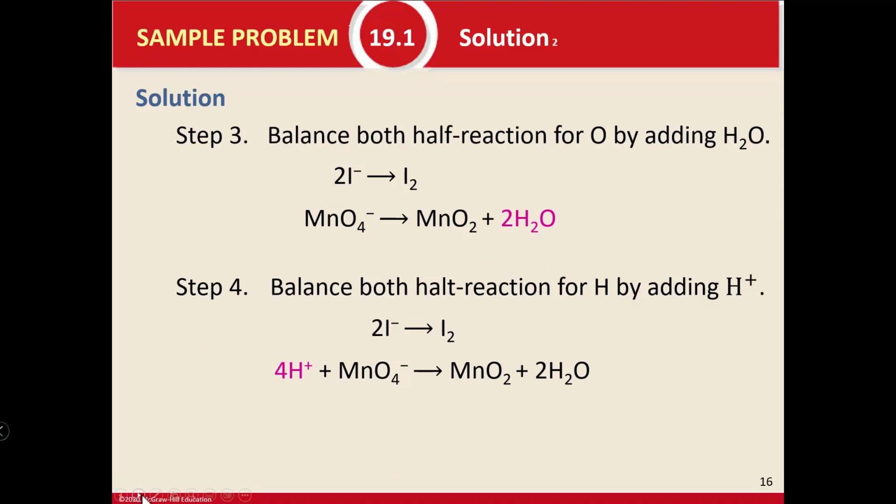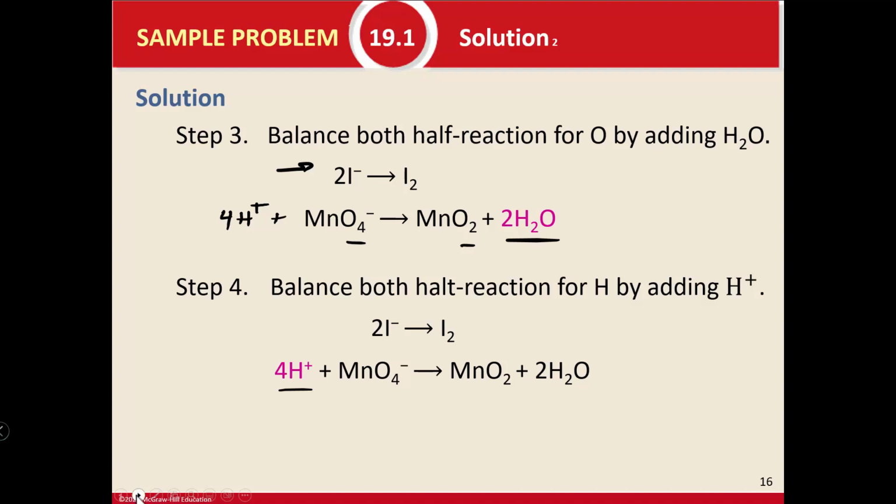So there's no oxygen in this one, so we just leave it as is. But here we got 4 oxygen. We only have 2 oxygen here, so that's why they added 2 water, to give me the same number of oxygen on both sides of the chemical yield sign. So when I added the 2 waters here, I have to add 4 hydrogen ions to this side because I have to balance the hydrogen now. So that's what they did here. Okay. And now our hydrogen and oxygen are balanced on both sides.